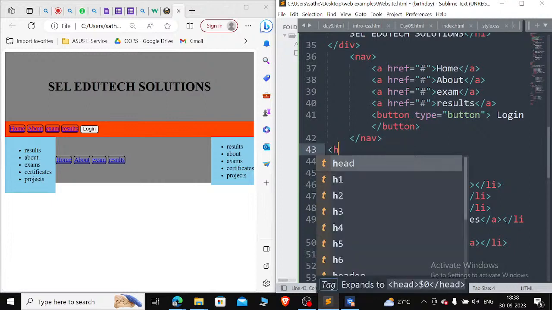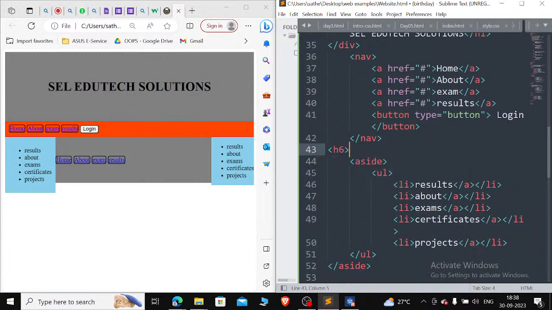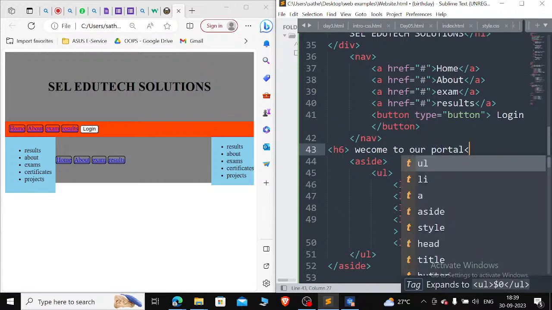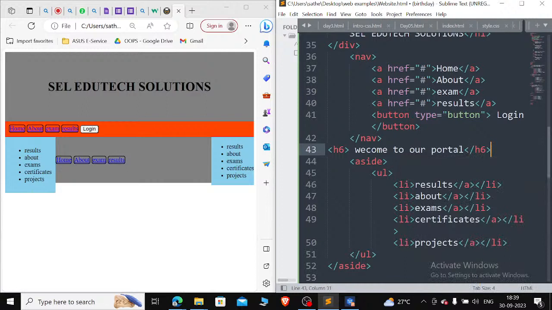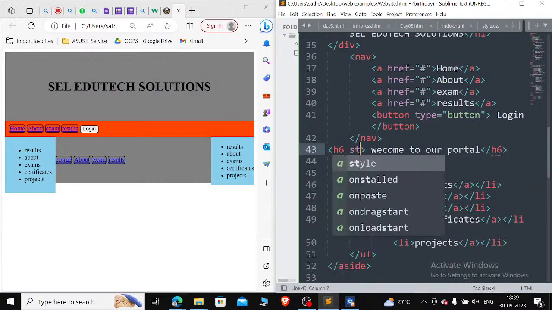Heading. I'll go with h6. Welcome to our portal. I'm just trying to close this heading and I want it to align to center.